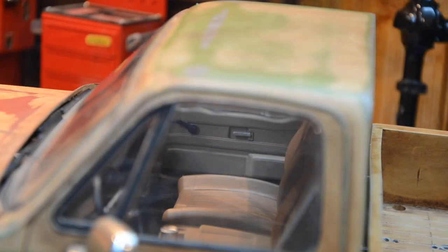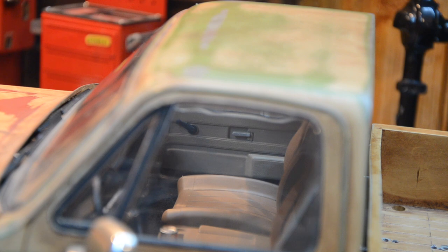Let me give you a little look at those door panels. They're pretty nice. It's good, affordable stuff. It's 3D printed. I did use a 2-part epoxy to glue them to the inside of the cab, and they are contoured to fit. So they really only fit in one spot, and they cover the body clip and stuff for the mirror. It's a pretty nice fitment. I was not disappointed with those. It looks good and completed the look.